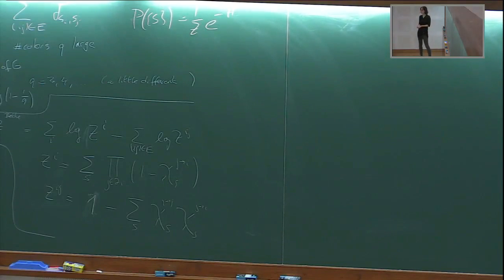So what people do, they decimate. They choose the node where these probabilities are the most biased, where one of the elements is very large. Then they set this node to that color and reduce the graph. Remove that node, its edges, and remove that color from the list of colors its neighbors can take. And they rerun the belief propagation algorithm again, choose the node which has the largest bias, fix it in the direction of that bias, and go on like that. And that's a pretty good algorithm.